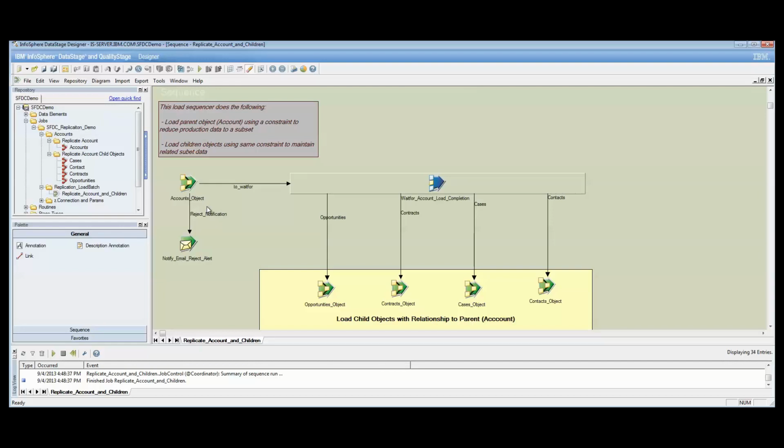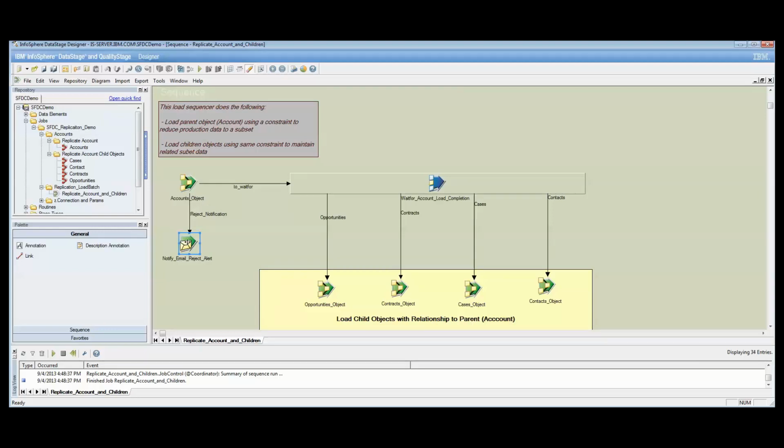DataStage provides a sequencer interface that enables you to coordinate both processes created for DataStage for ETL, extract, transform, and load processes, as well as external processes. So you can coordinate a wide variety of things through here, including features such as notification via email, etc.